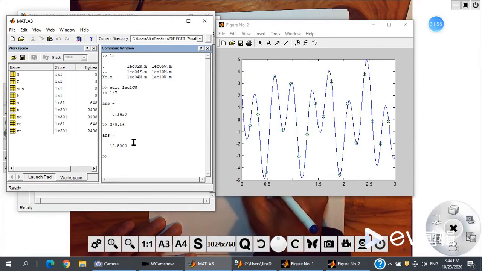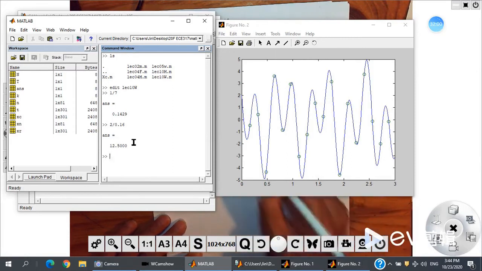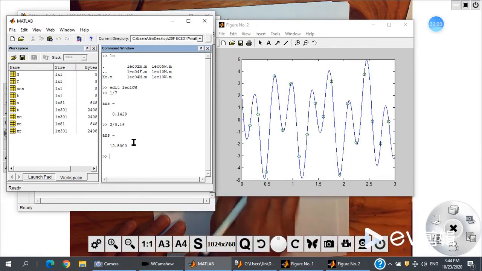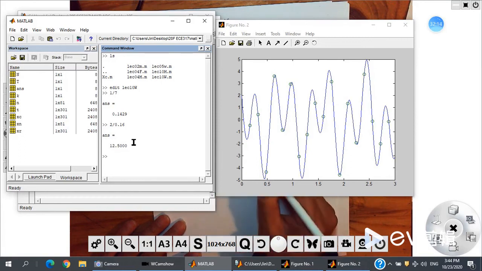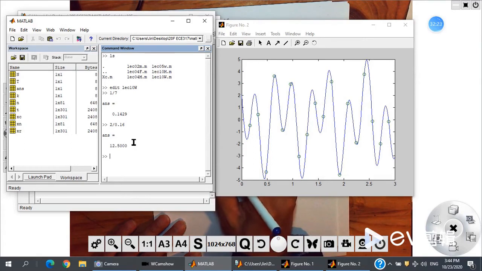So it should be here, this is 12.5π, and we center at here. Then we will have a copy of the original spectrum with this as center. The original one goes from 0 to 7 and 10. Now we start from 12.5 and go back 7 and 10. Go back 10, I have 2.5π. Go back 7, I have 5.5π. So we will choose A here and B here.